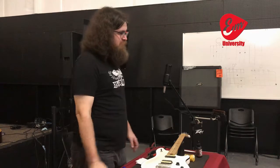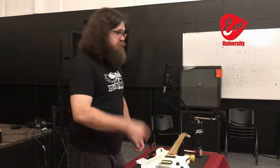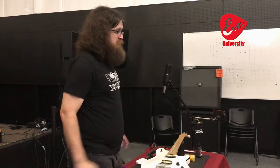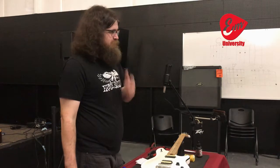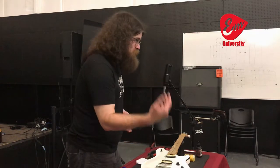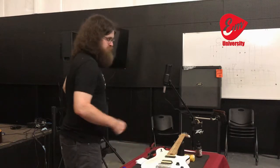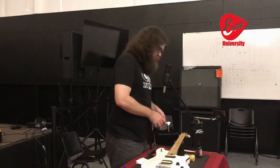So, the number one rule you need to remember when you're restringing this type of guitar is only take off and replace one string at a time, especially with a nice maple top like you've got there. Because if you take all the string tension off of your stop tail, that's the only thing holding it in place. It will fall and hit the top of your guitar if you take off all your strings at once. So you've got to be patient with it and do one string at a time.